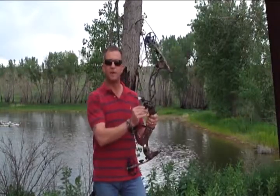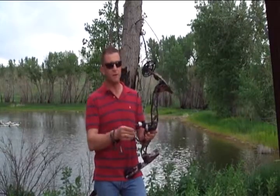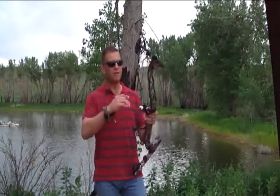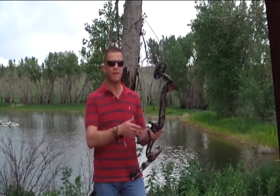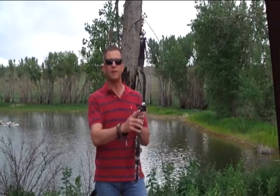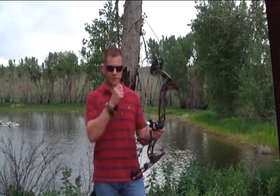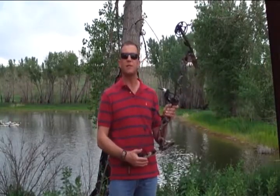We're using the Hostage rest. That's a great thing for a review, because you can just pop an arrow in there. The setup of the bow is just seconds. It hardly takes any time to put this together. Throw a laser on there and you're ready to rock. The nocking point comes with it already set in, so that saves you time. Okay, so let's go ahead and get on with that draw test. We're going to see what it's like when we're drawing this bow.